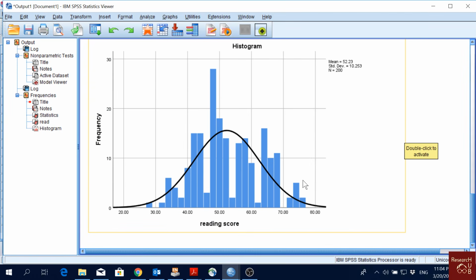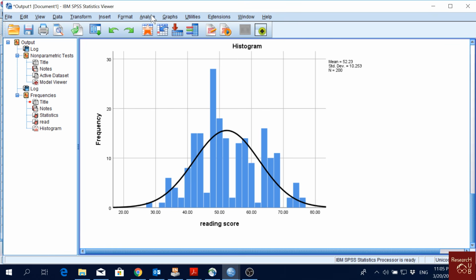So this is how it looks. It looks actually rather good. I mean, it's not a perfect one, but it looks pretty good. We have most of the values centered around the middle point here in the mean, and then the distribution is kind of okay-ish on both sides, but not perfect. Okay, but to me it looks rather normal, I would say. But then we want to be more confirmed, right?